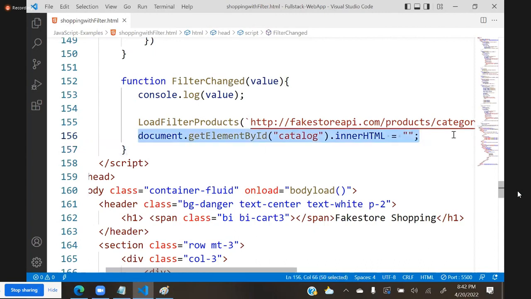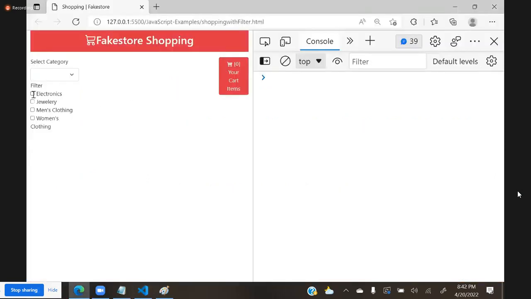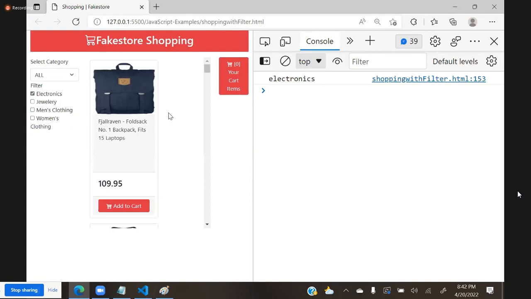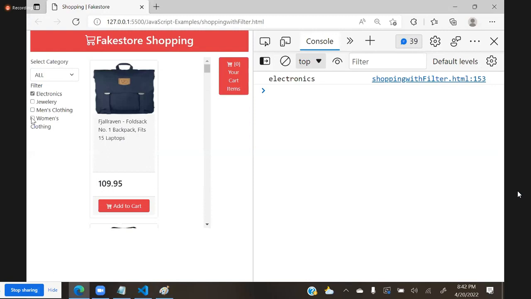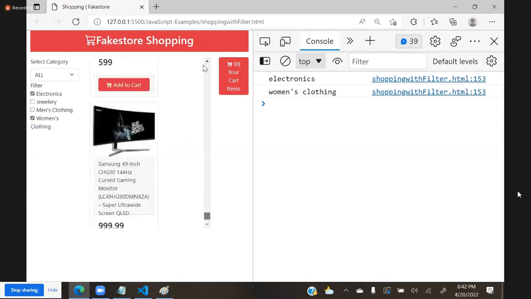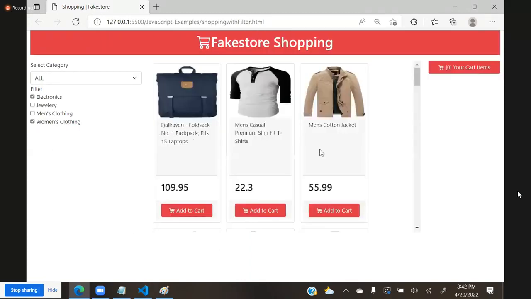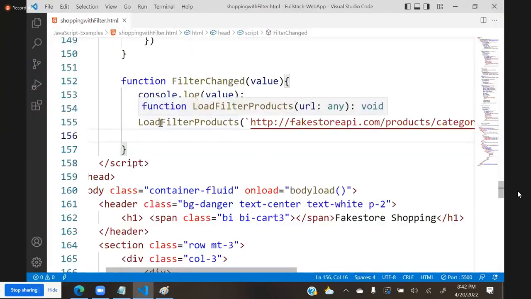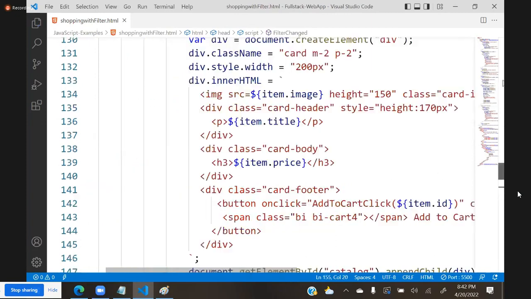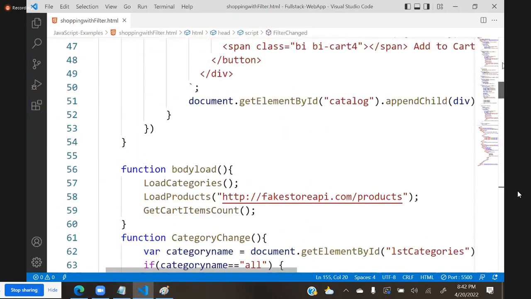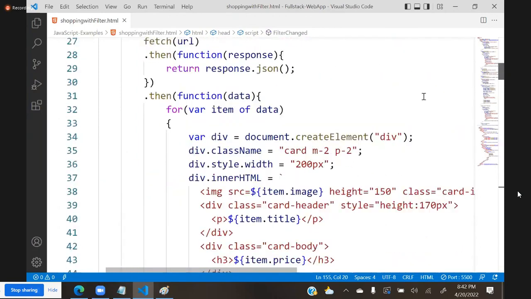Where it is filtering the data, we will once verify. Load products. This catalog inner HTML, don't delete.